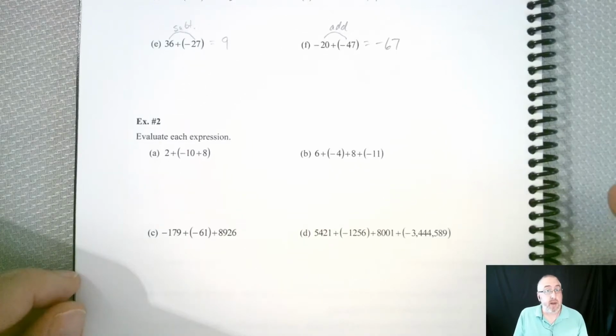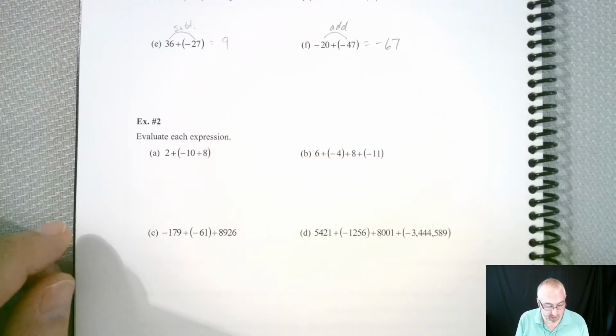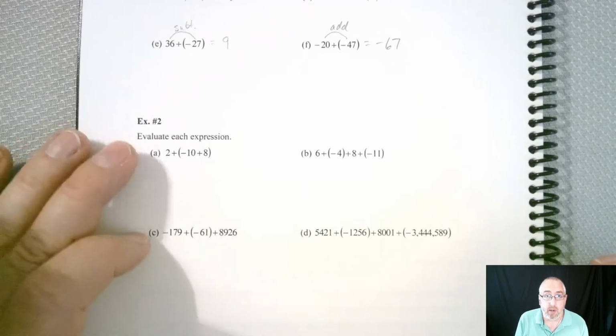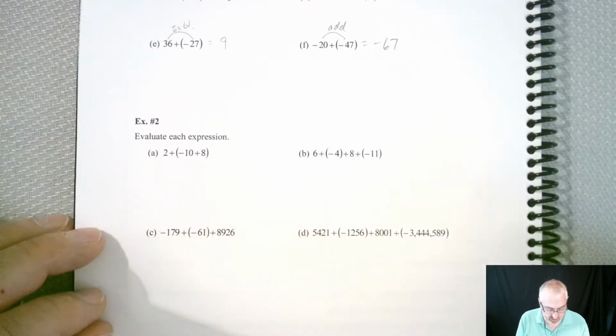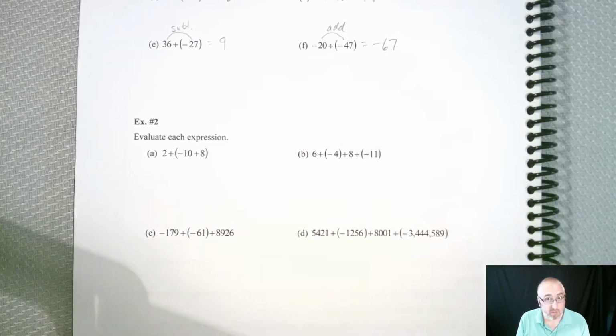All right, so now we are picking up from where we left off in the last video. So we're still in section 1.3. Now we're looking at example 2, which is more of the same stuff. But now the problems are going to be a little bit more involved. There's a little bit more layers to it. So we just got to be really careful in how we break it down step by step.